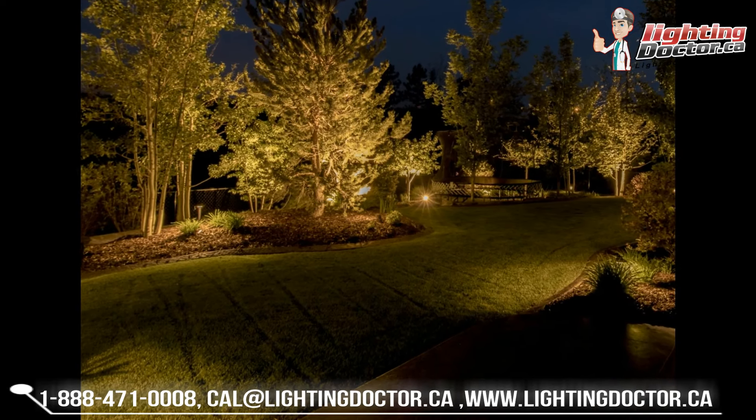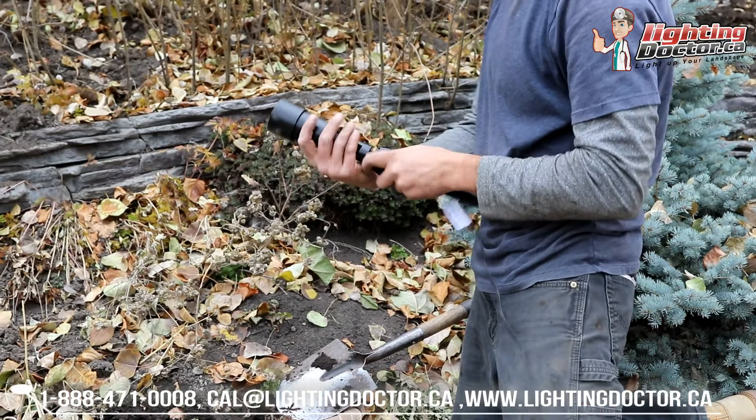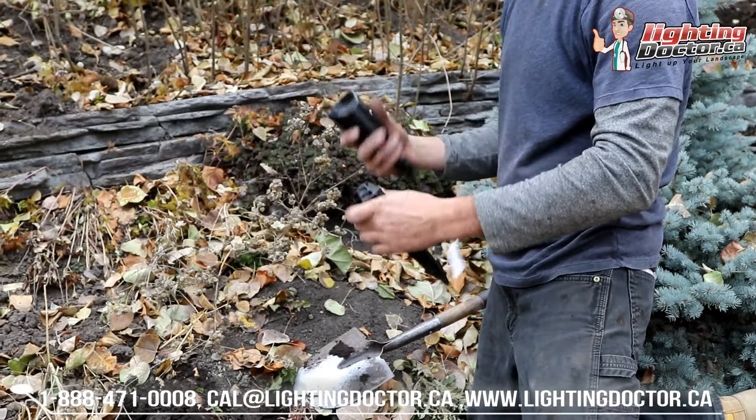The only real drawback to this transformer is it's a little bit smaller at only 120 watts, so you're limited on the number of lights. If you're at 16 lights or under, this is probably going to be a good affordable option. The other thing is the taps where you put your wires in are only 12 volt taps, so one thing to consider is voltage drop. If you're using an LED system, a good quality LED light is going to run anywhere between 9 and 12 volts, meaning you can lose up to 3 volts along the line. A general rule of thumb is if you're putting 12 to 15 lights and only using 250 feet of low voltage 12-2 landscape wire, you're probably going to be fine.